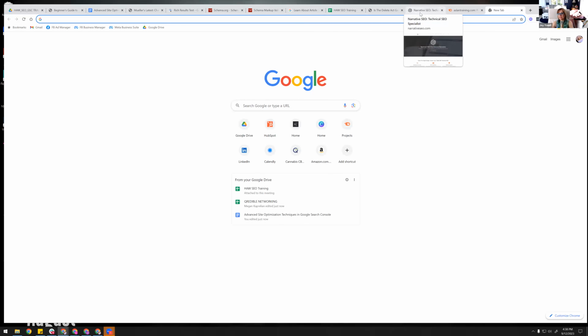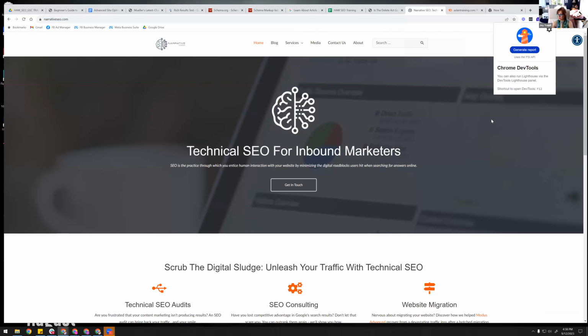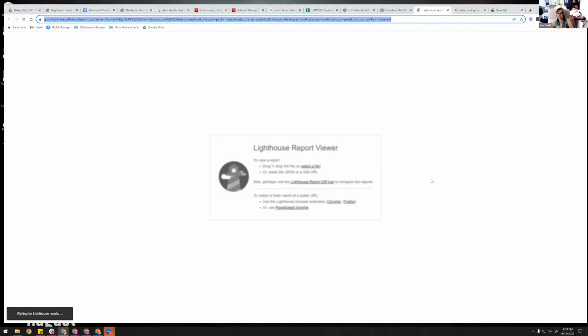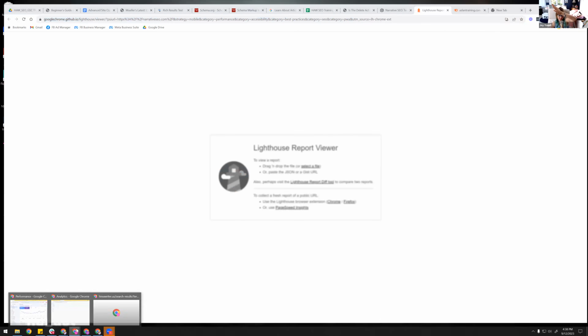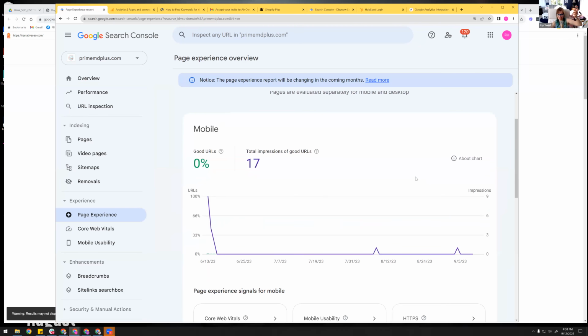What you do is you go in, and I have Lighthouse installed as a plugin, and Lighthouse is just an analysis tool. It's a Chrome development tool. You can go in and generate a report on any website, and the report is going to give you an instant read on mobile. The trail I would have taken if I was starting at Google Search Console evaluating a website is to go into page experience and figure out mobile, right?